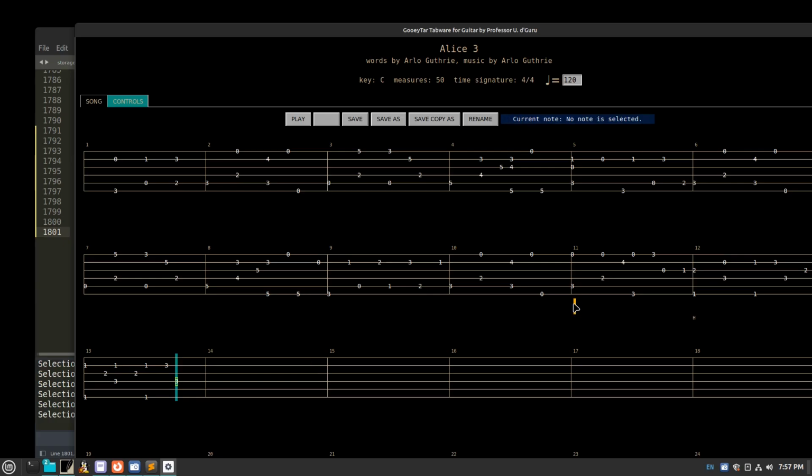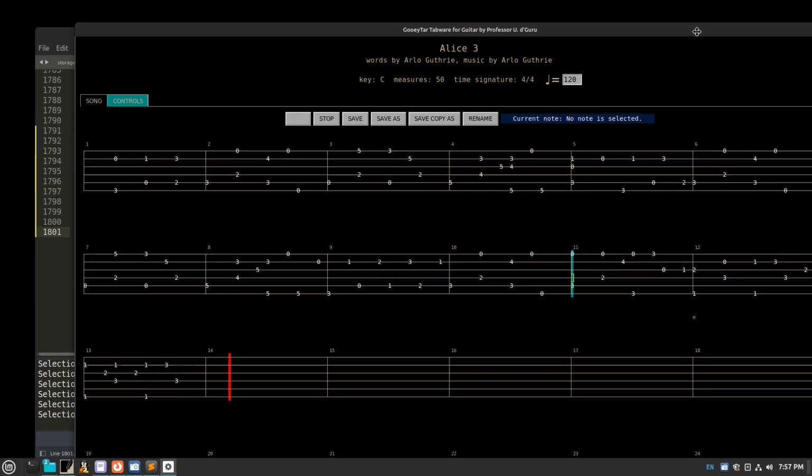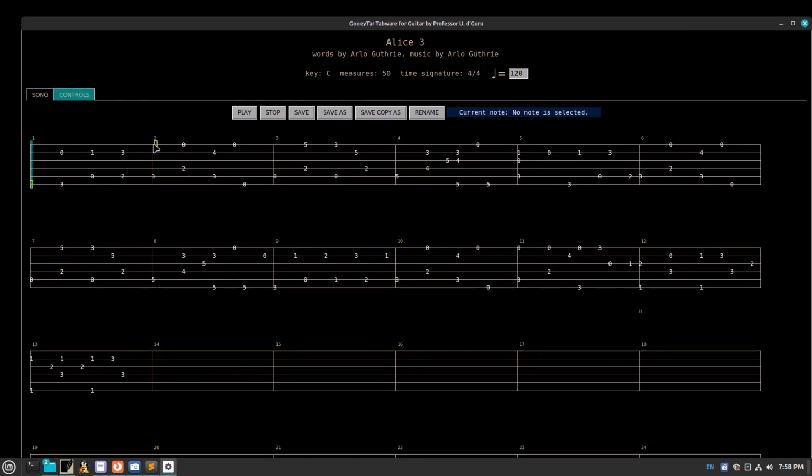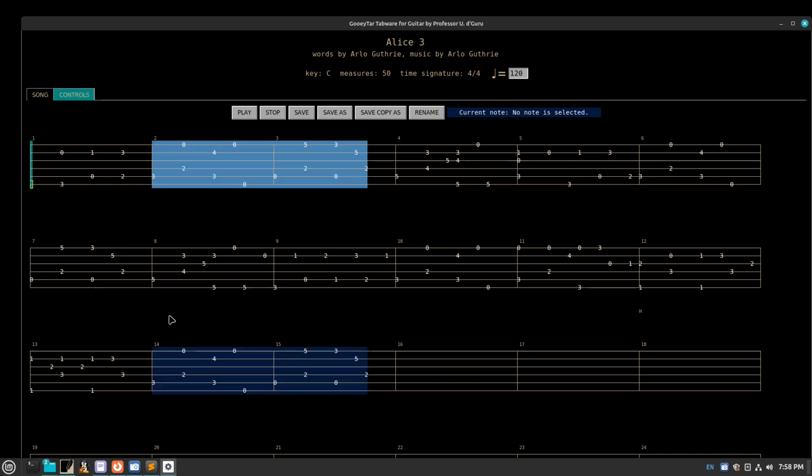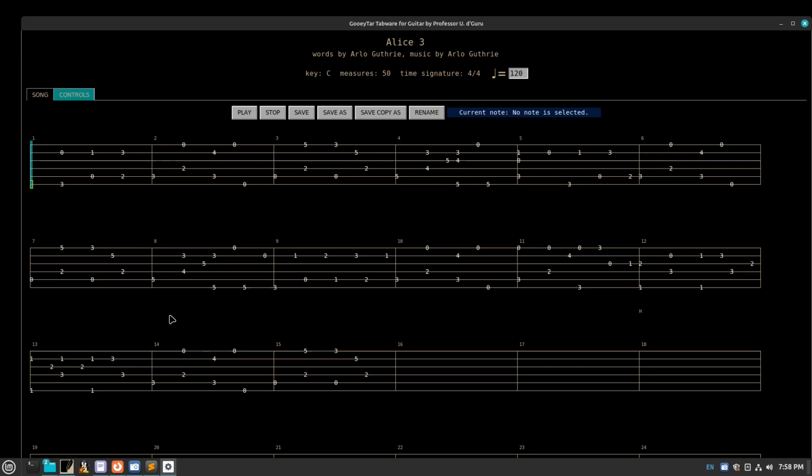Control save. All right. See what it sounds like. All right, I believe this is going to be copied from here to here. Control save, escape. See what that sounds like.